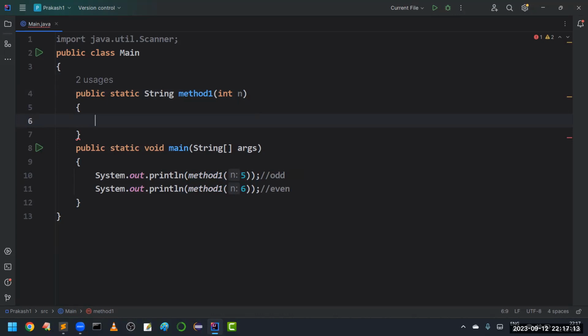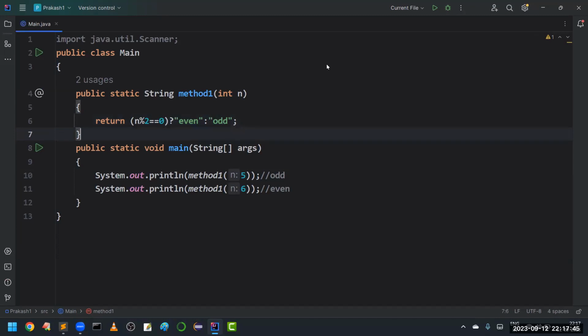I think you know the logic very clearly, right? So I'm using the conditional operator. I will check a condition. If that condition is true, I will return the message even. If the condition is false, I will return odd. Sir, what condition do we have to take? I will divide that number by two, sir. If it is divisible, I am going to return even. Otherwise, I am going to return odd. A simple code I have taken.